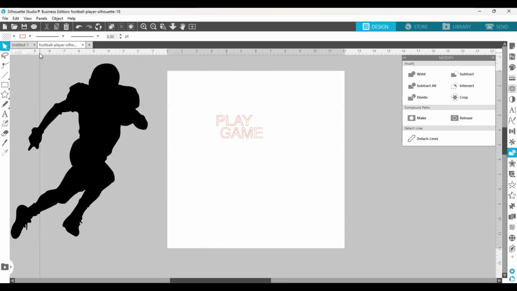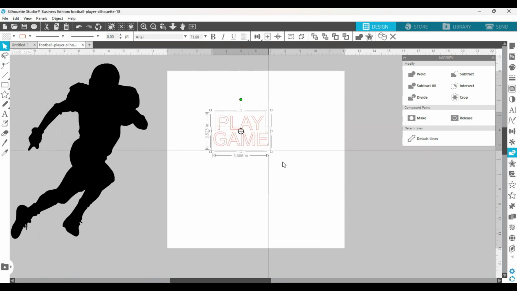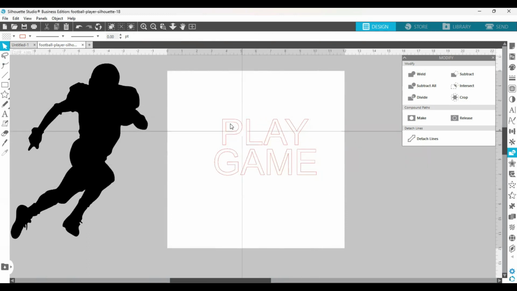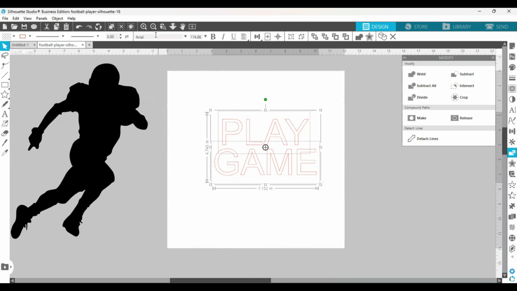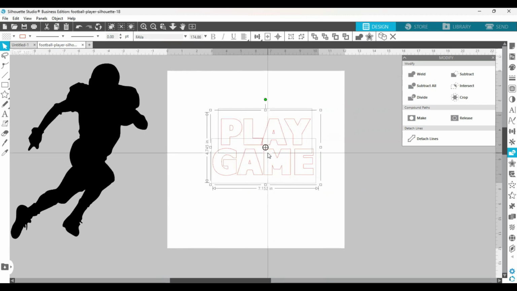And so what I did was over on the left-hand side toolbar, I clicked on the A, and that's your text tool. And then I came over here and typed these two words. And I'm going to highlight both of them to increase the size. I'm also going to change the font. So up towards the top on the toolbar where you see Arial, I'm going to type in Fava. And I believe I downloaded this font from dafont.com.